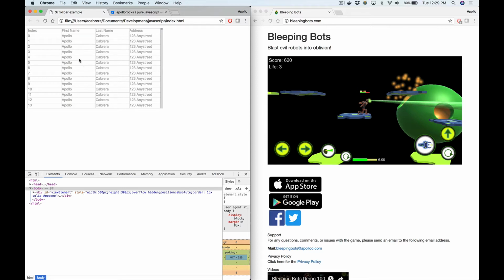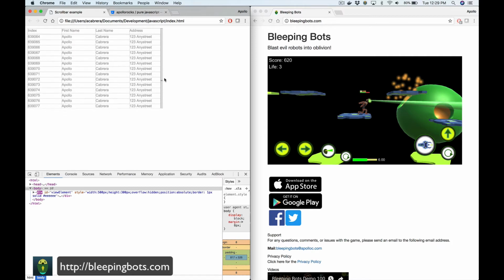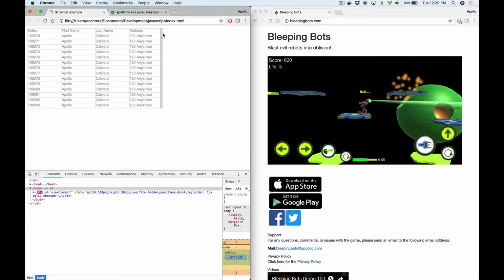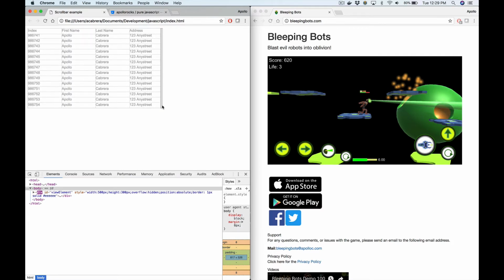So here I've created a table, and the number of records for this particular data set is a million, and I can actually scroll all the way to the bottom without any real impact on the memory and the CPU usage for the Chrome browser.